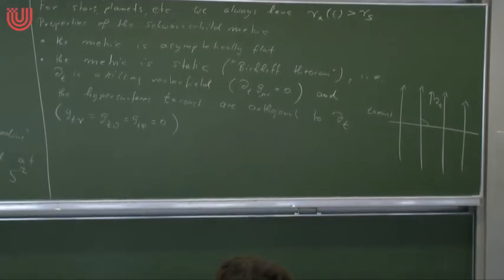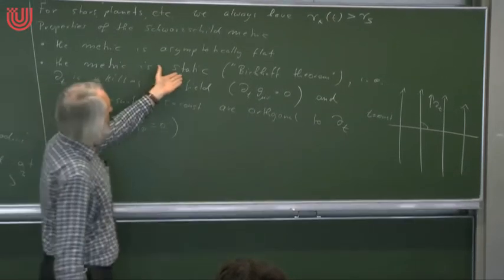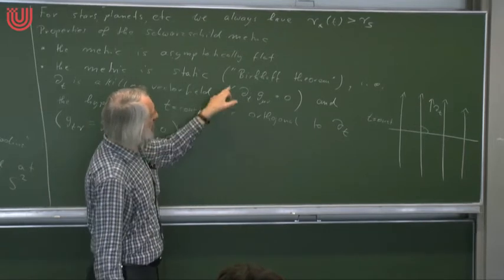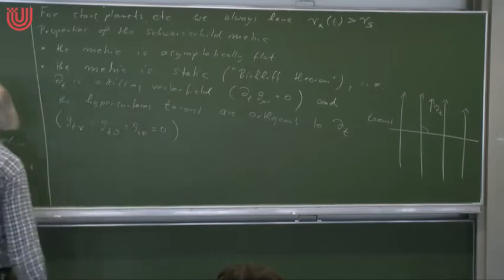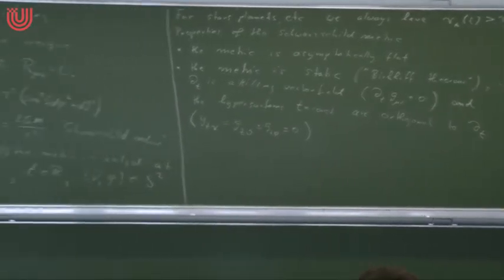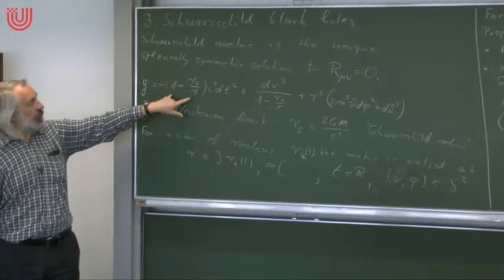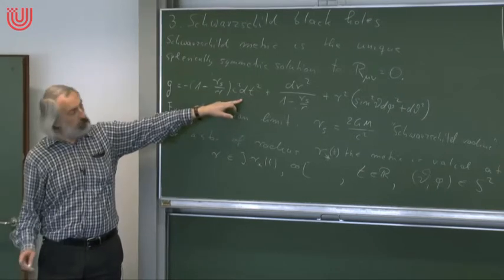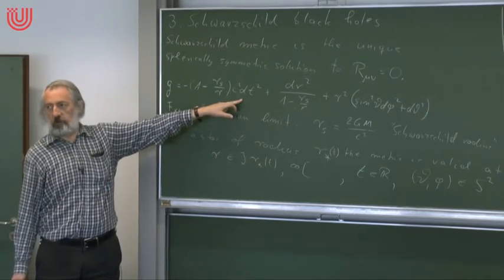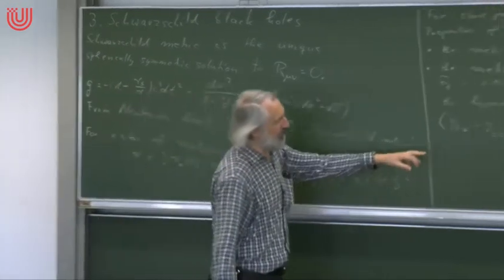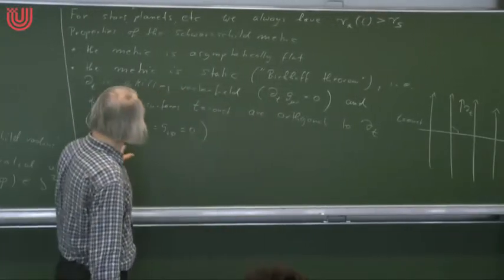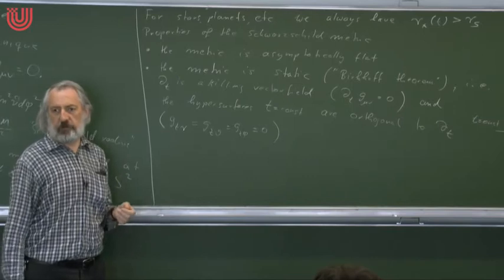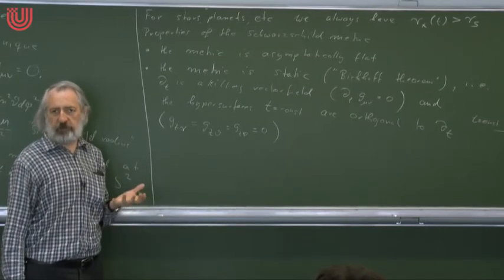And here, of course, if we really interpret this as being time independent, then it's essential that we interpret d by dt as time-like. And that's true only outside of r equal r_s. Because inside r equal r_s, we have a change of sign here, and d by dt is no longer time-like. So then we wouldn't say the metric is static, because t is no longer a time coordinate. These properties are still true. d by dt is still a Killing field inside, and this orthogonality property is still satisfied, but d by dt is no longer a time-like vector field. So inside r equal r_s, the metric is not static.